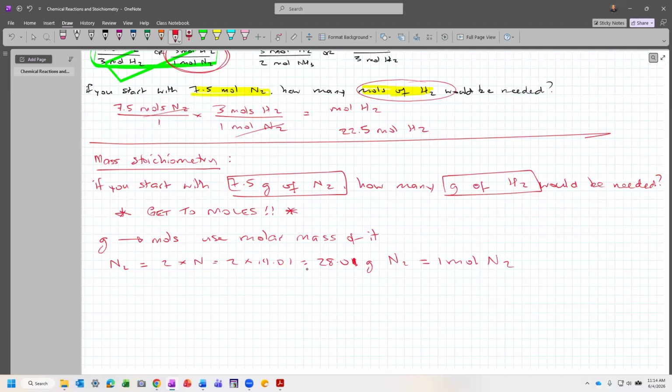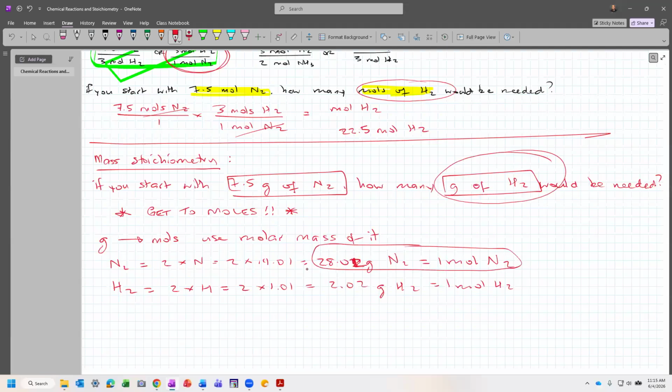The other thing that we need to do this is the molar mass of the H2. So H2 here, we have 2 hydrogens. Okay, hydrogen is 1, well, you go to 2 decimal places, 1.01, so this is 2.02. Sorry, I did a miscalculation. It should be 28.02 above. And then 2.02 grams of H2 is 1 mole of H2. So these are equalities again for molar masses that we can use as conversion factors to convert whatever it is that we needed to.